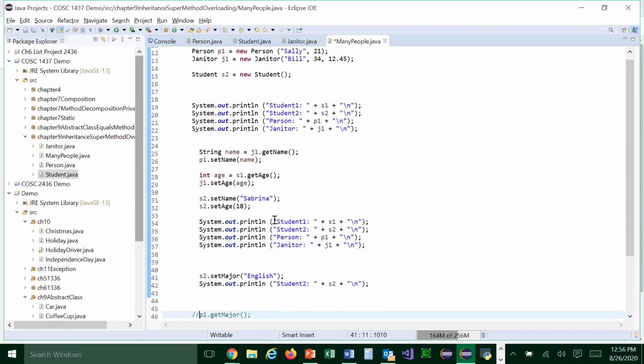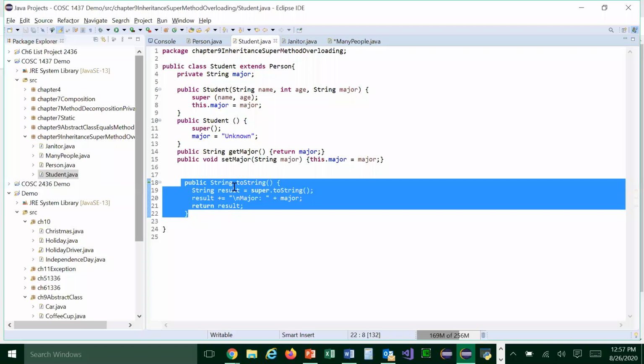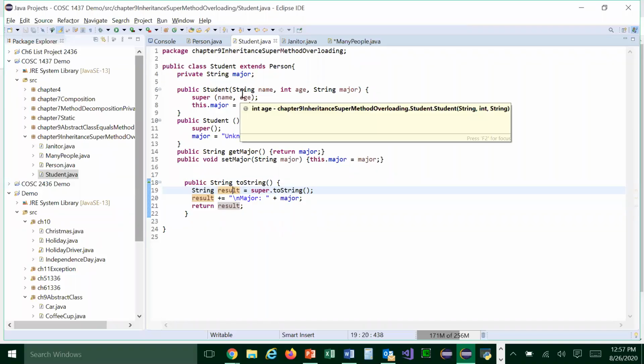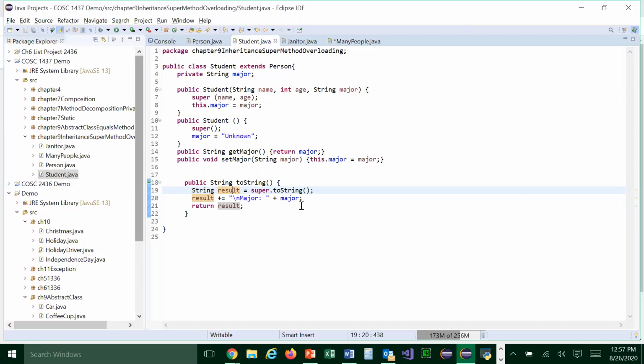I think that's it. We discussed super, I did that, right? Super, and we discussed method overriding versus method overloading, inheritance, code reuse. Yeah, I think I discussed everything. Okay, that's it. I'm going to stop.